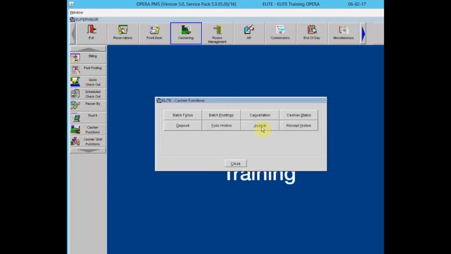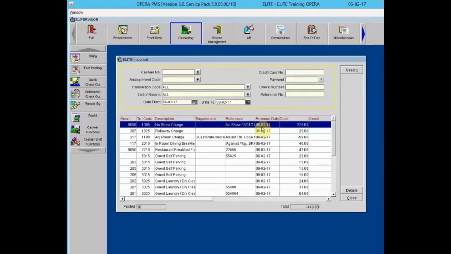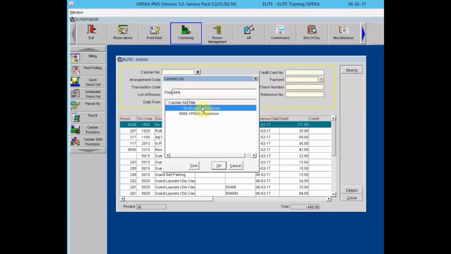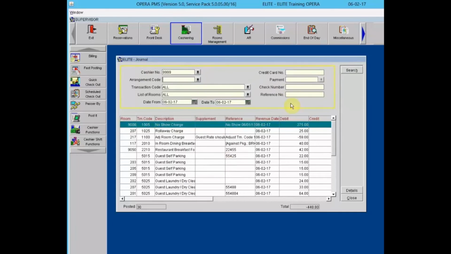And the other one is journal. Journal allows the user to look for postings made by them or another user for a date range. So you've got a date range here. We could put in just our cashier number here and search, and it would bring up all the postings that I have done from this date range.